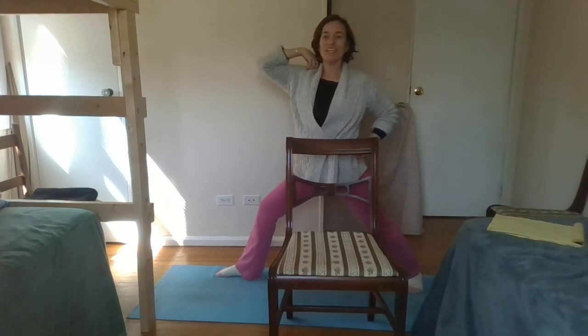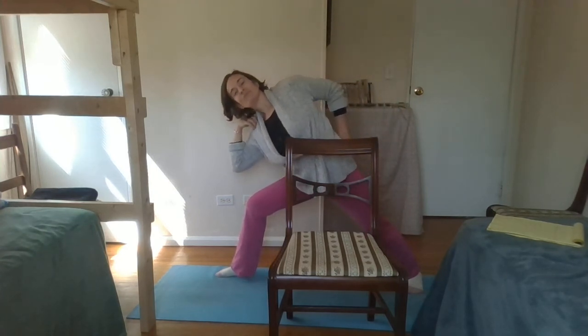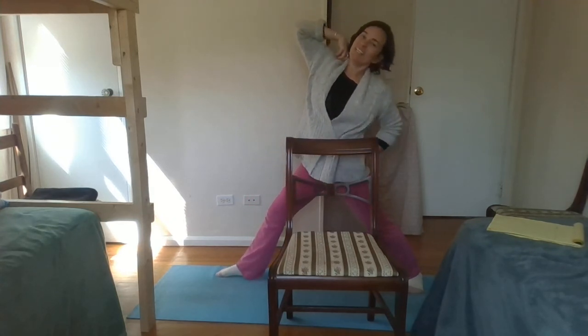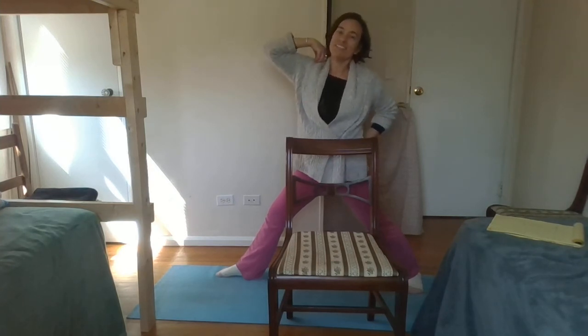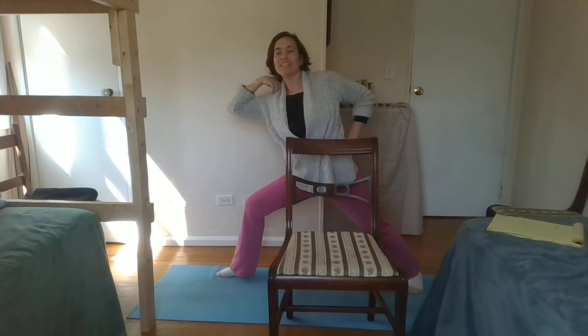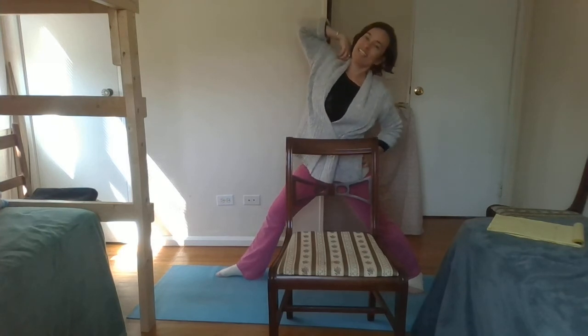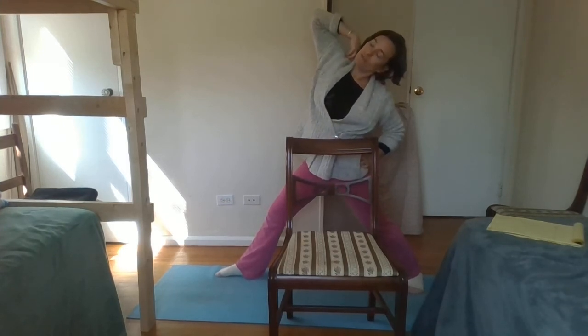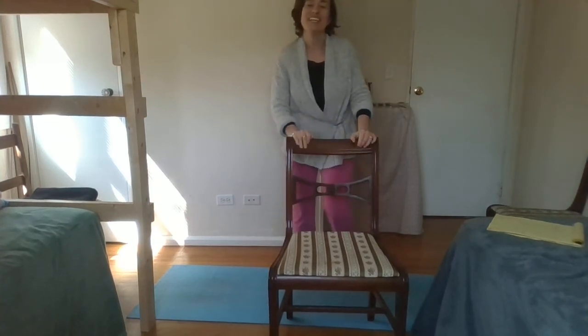Come up. Bend and exhale down. And then inhale up, straighten, lean back. And one more time, you all. Stand and then bend and lean down. And up, straighten and lean back. And then release your hands. And just take your feet in and shake your legs out.